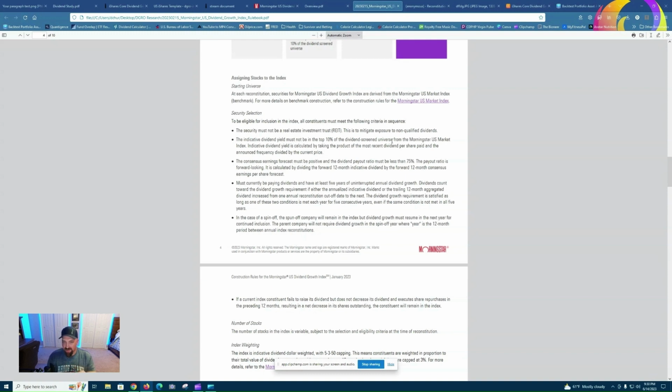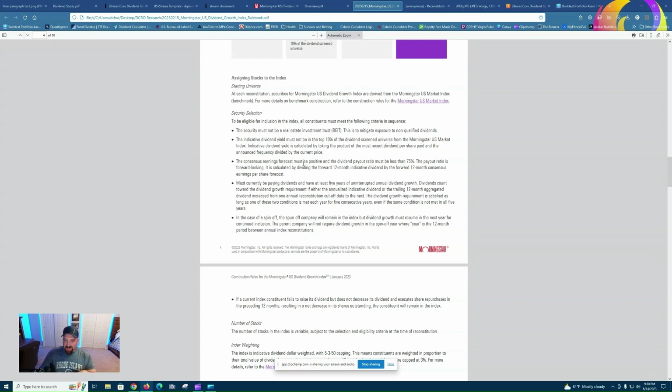So they're not going to have a lot of the really high yield dividend stocks in here that honestly don't grow very fast. They'll kick out Verizon. This would kick out Altria. There are other funds for those high dividend yield ETFs. So this is focused on the growth aspects.